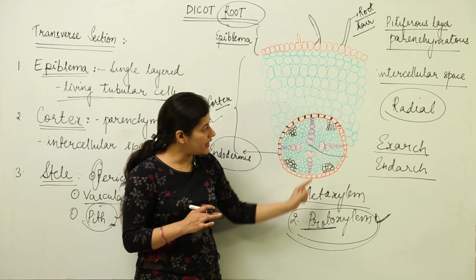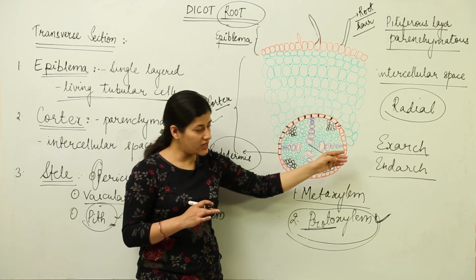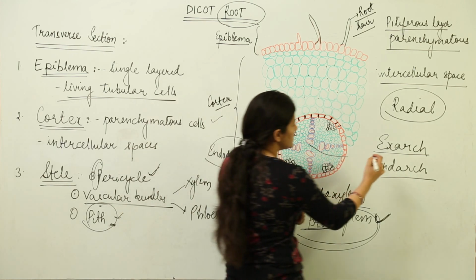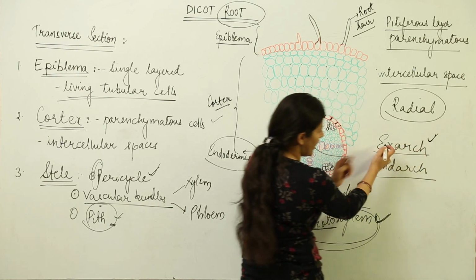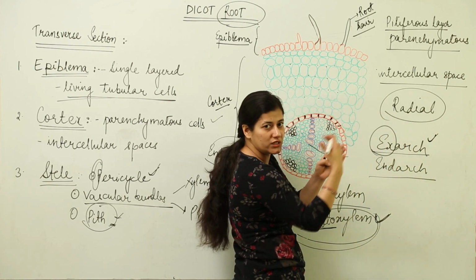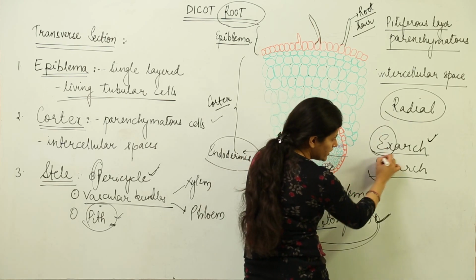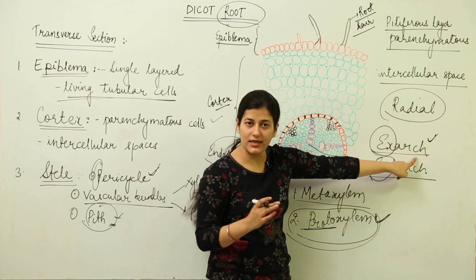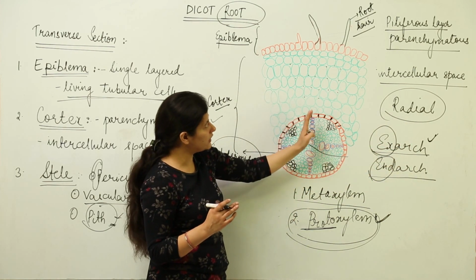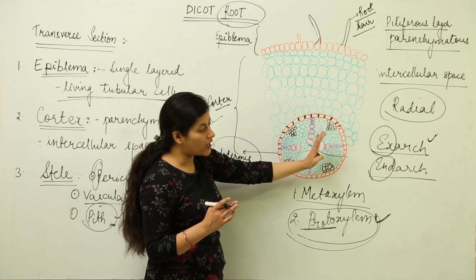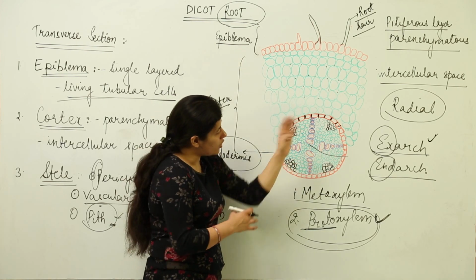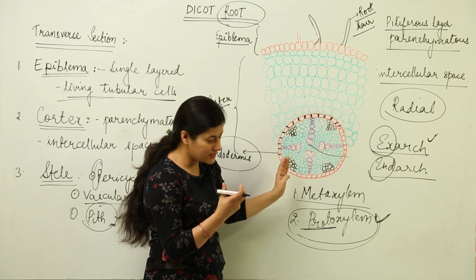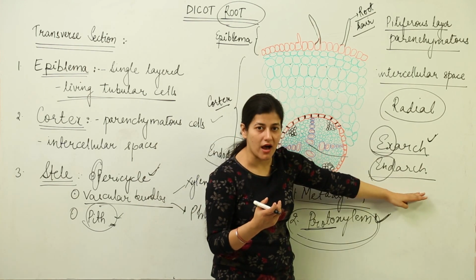So, if the protoxylem is located towards the endodermis, that means it is towards periphery of the stele, that arrangement is known as exarch. You know, exo means something towards outside, okay, and endo means towards inside. So if the protoxylem lies towards outside, it is known as exarch. So our vascular bundles in the case of Dicot root are exarch. Okay, in case it is opposite, these greater radii ones are towards periphery and the smaller ones are inside, then that condition is endarch type of xylem.